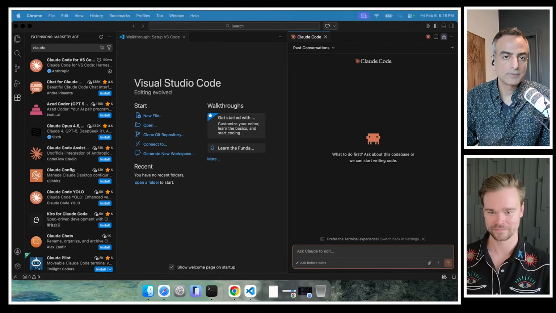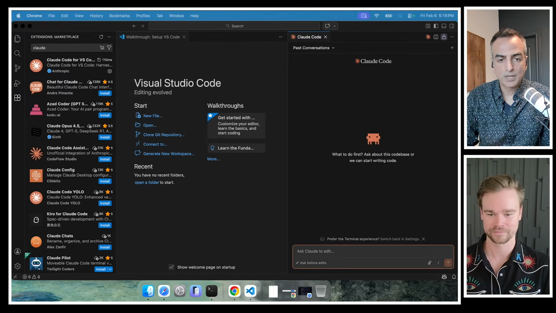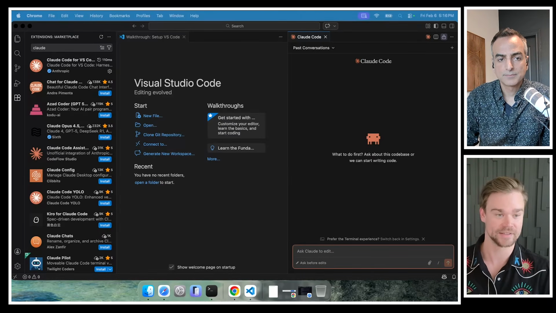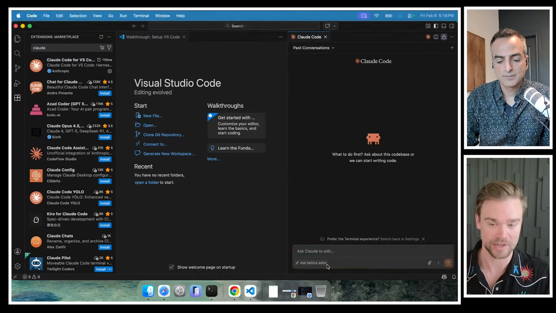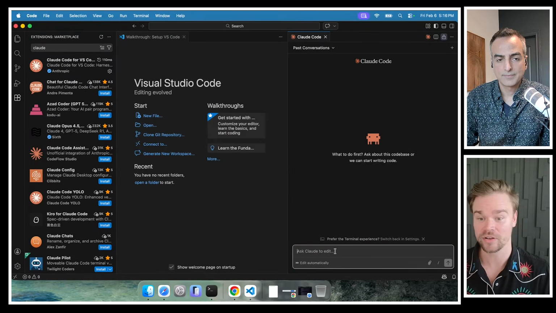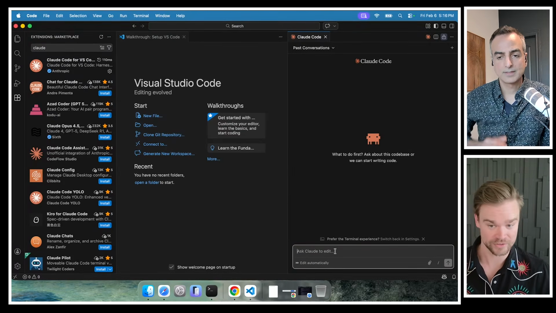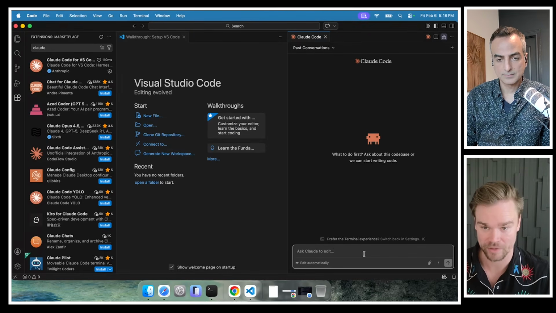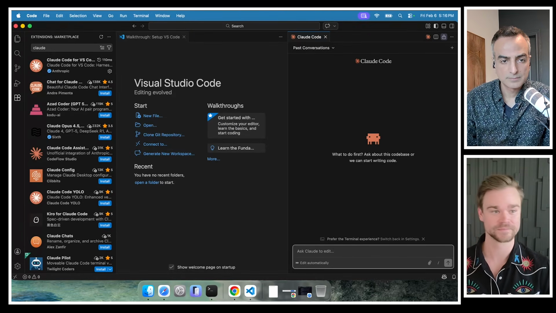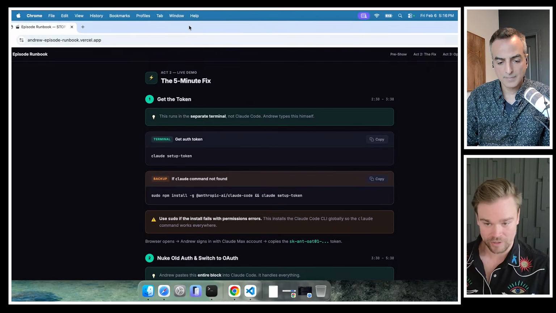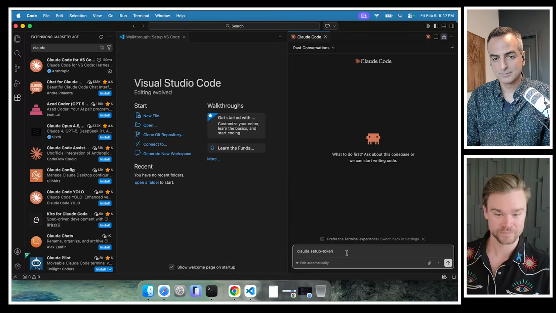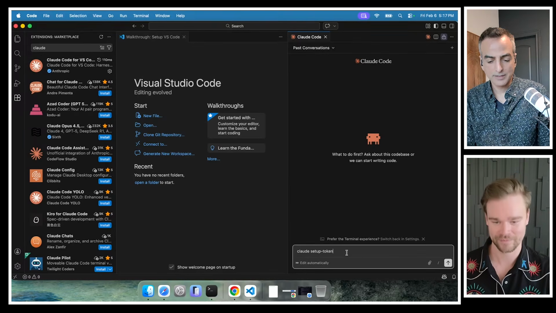Great. And we're going to give everyone all of these prompts. Which one am I copying? First, let's go ahead and do step one of getting your token, because what you just did connected VS Code to Claude Code, but we need to install Claude Code onto this new user account that you just made. So you're going to copy the sudo command under step one. So if you run Claude setup token right now, your terminal is going to say, what's Claude? Oh, this one put into terminal. Okay. Correct.